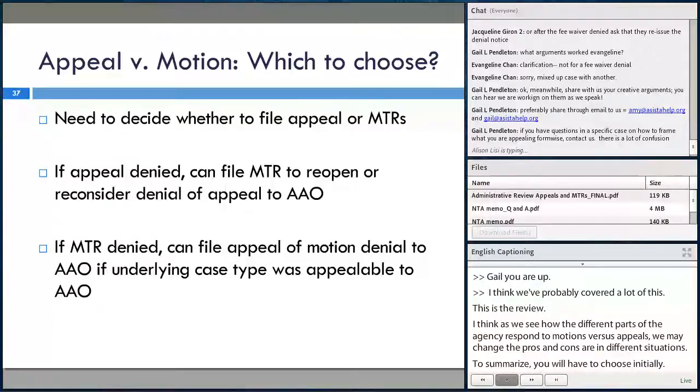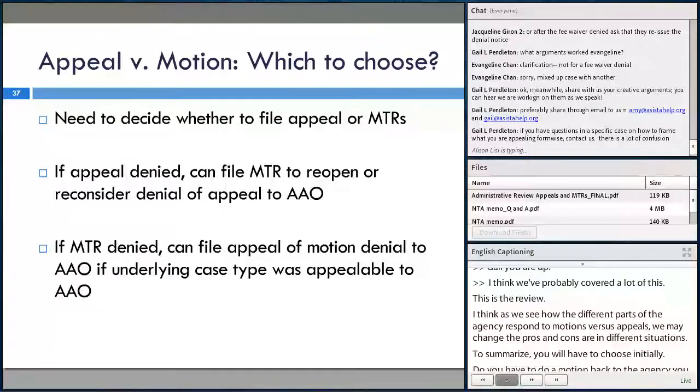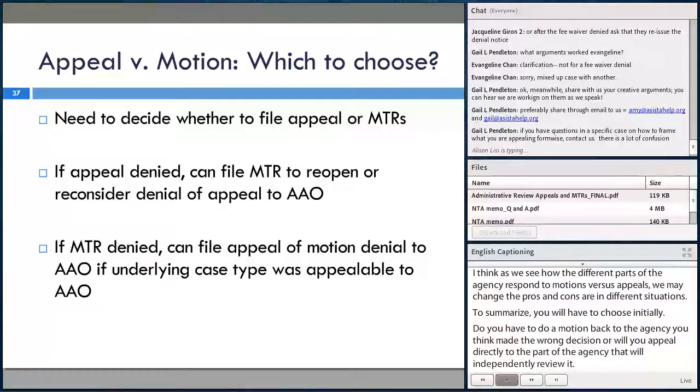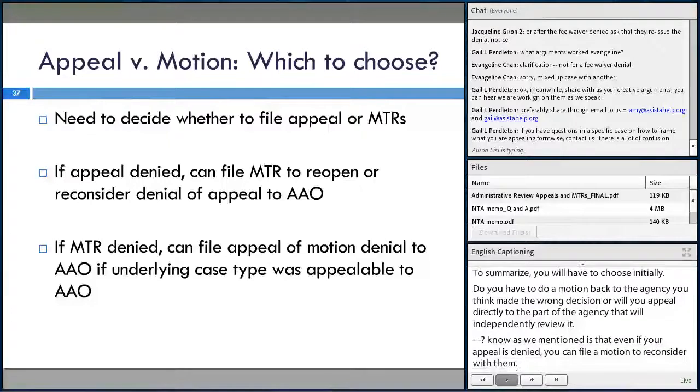One thing to know, as we mentioned at the beginning, is that even if your appeal is denied at the AAO, you can file a motion to reopen or reconsider with them. So I think at this moment, this is going to be most relevant to those of you who have appeals at the AAO now that we didn't know about and haven't helped you with, and may want to start helping you. There may be additional arguments we can think about that you could use if they deny, to do a motion to reconsider, motion to reopen.